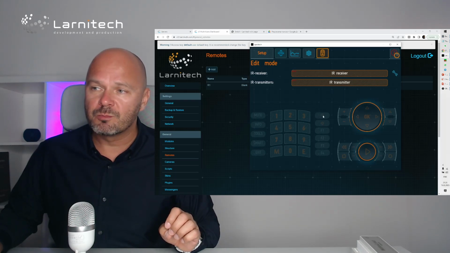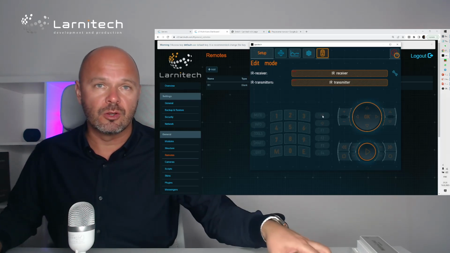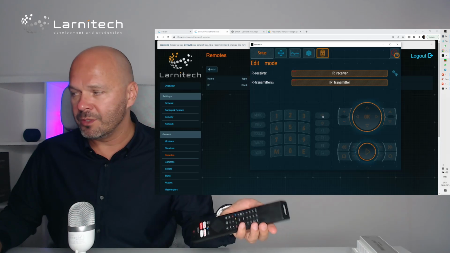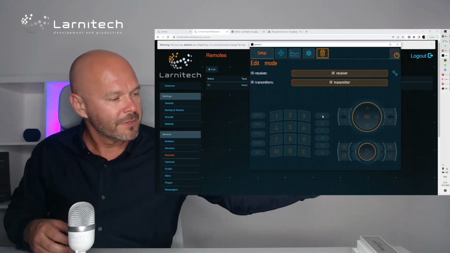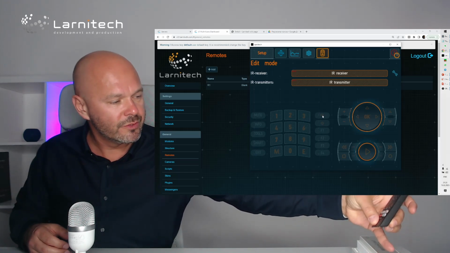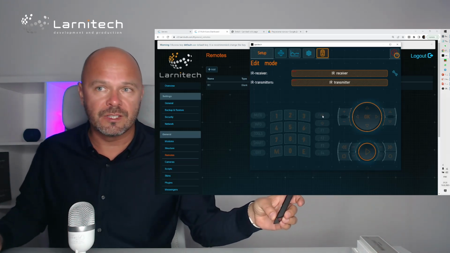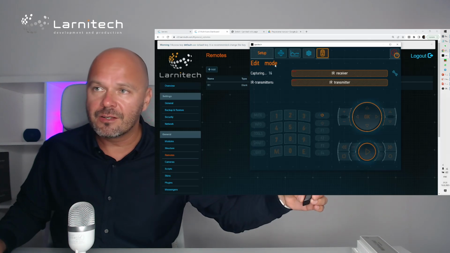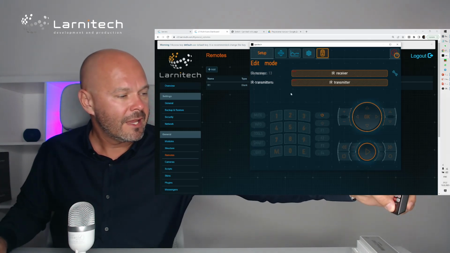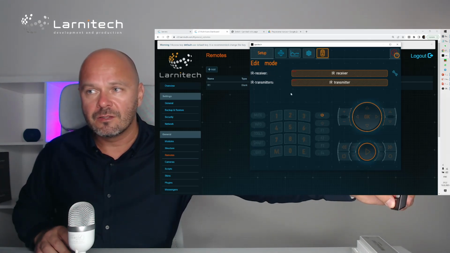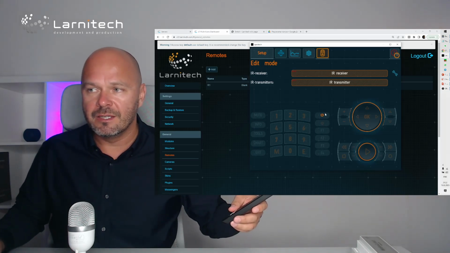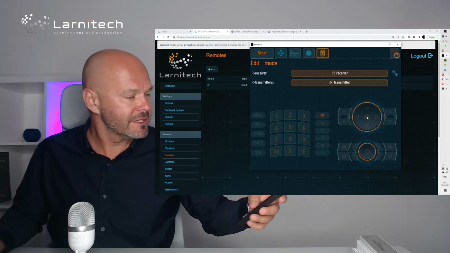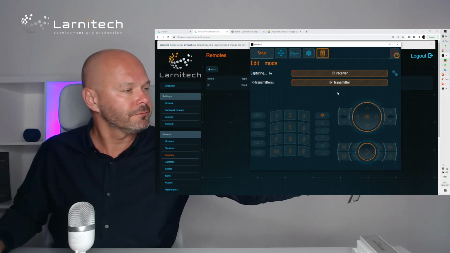So now I will press the button which I want to learn, and then I will have this infrared remote and press this button, pointing it to the hole window on the controller. So I press here, I see the timer, and I press on this button a few times, and I have it learned already. Another button, let's have it OK button.